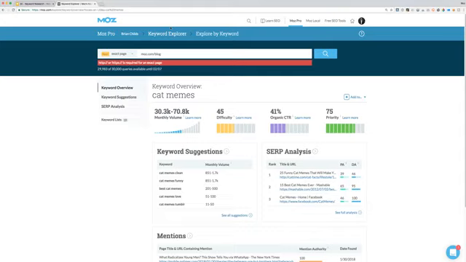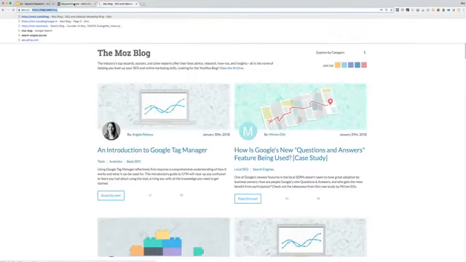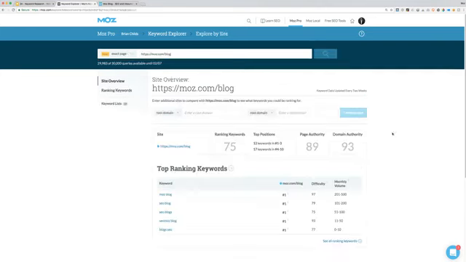Oh, let's just find the exact URL. Always an easy fix. Now what we see is a site overview page rather than a keyword overview page. You can notice that there's a significant difference here in how this looks.